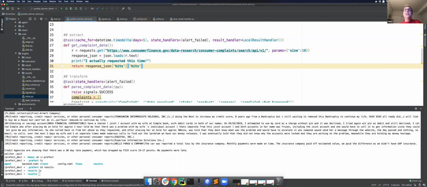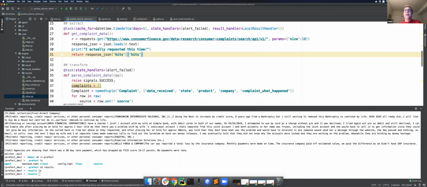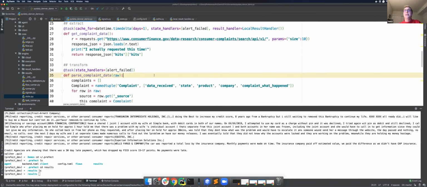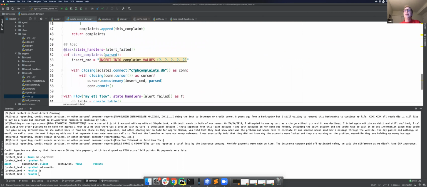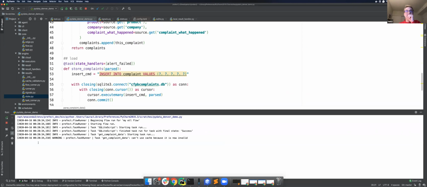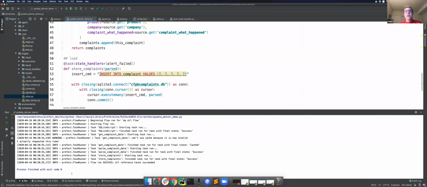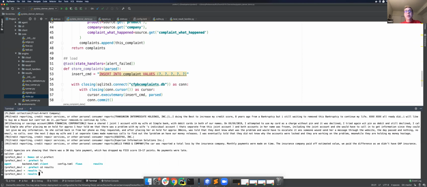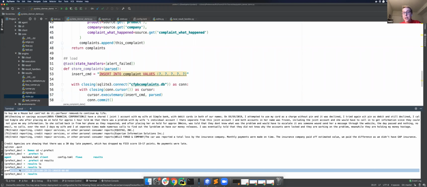All right, so if I give this a run, I'm also going to get rid of my raises so that we don't have any extra weird stuff, because we just want to showcase the result handlers now, and press play. You'll see that my code ran, and if I jump back over to my terminal, where before there was nothing in this results folder, now there's something. There's a file here instead.